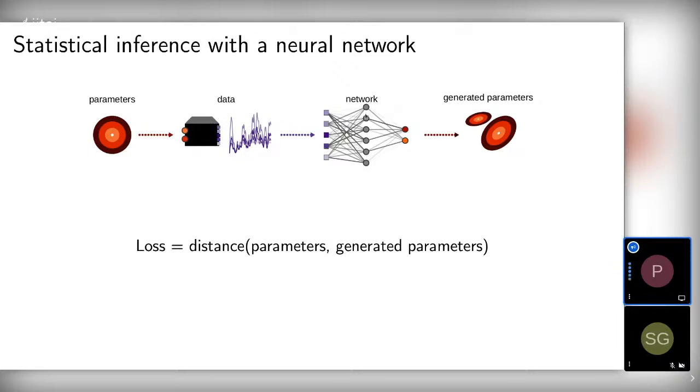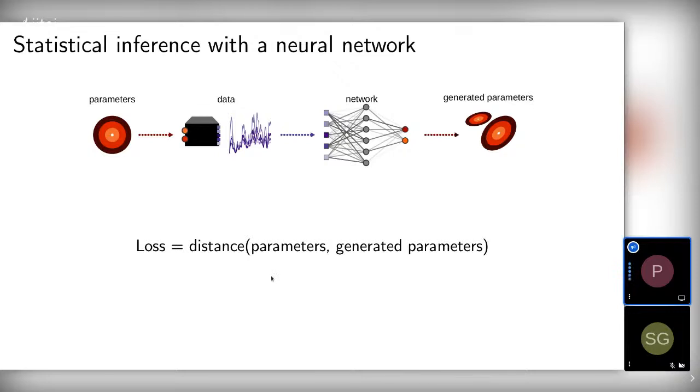And how do you train this network? You would basically use a loss function that computes some distance measure between these generated parameters and the actual parameters that gave rise to this data. Again, when you have something that's super high dimensional and very complicated, like a depth profile, then it's not easy to write down this loss function. You can't do math with it.